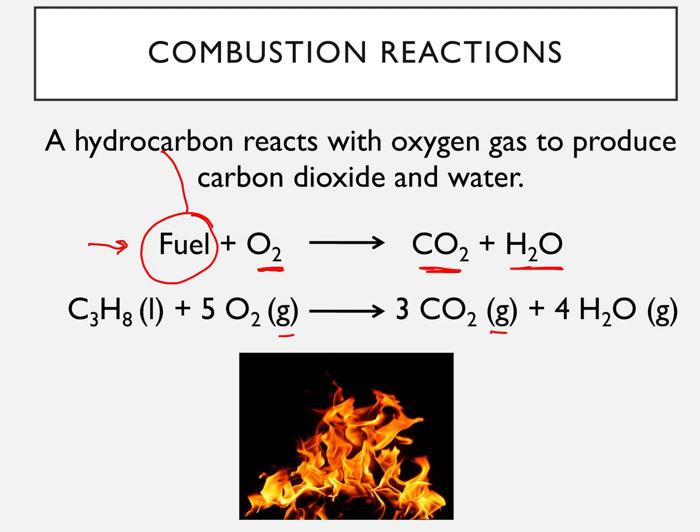And these are all going to be gases. This will typically be a liquid here, not always, but a lot of times. So we have something reacts with oxygen gas to produce carbon dioxide gas and water vapor. Whatever this hydrocarbon is at the beginning will dictate what all of these coefficients are, because we're going to have to balance the equation. But everything else remains the same. The only thing that's going to change is this and the coefficients. Otherwise, it's always reacting with oxygen gas to form carbon dioxide and water.